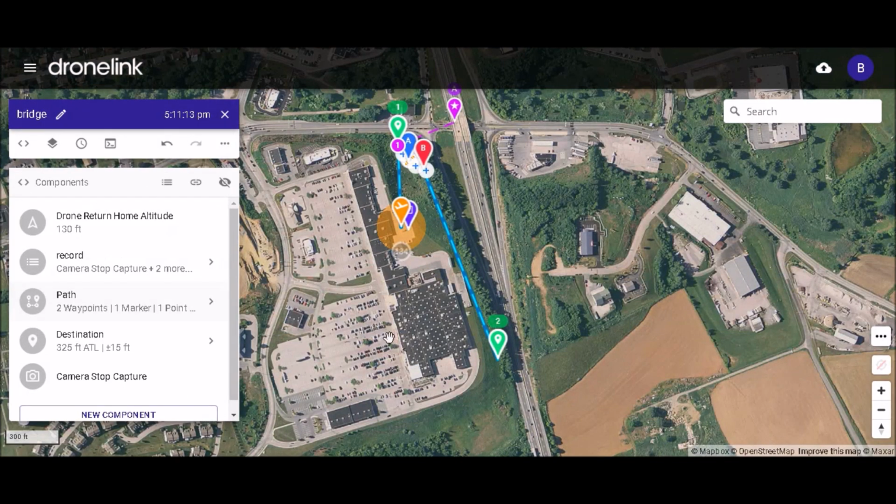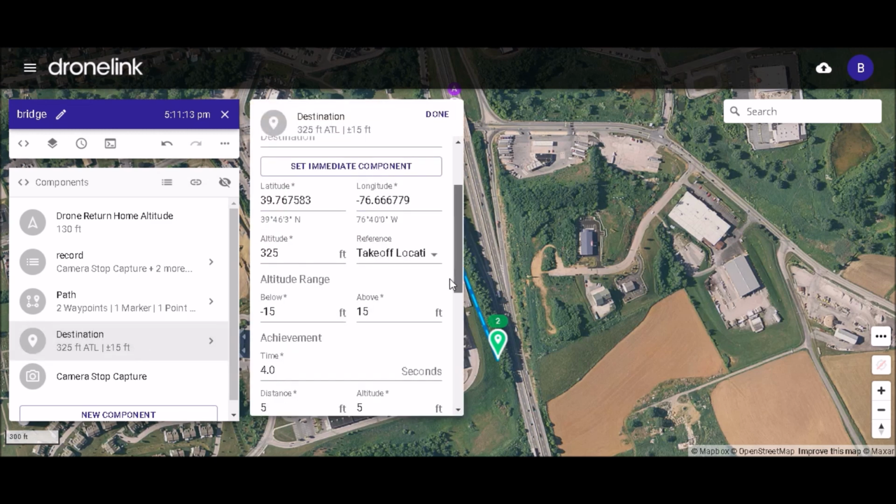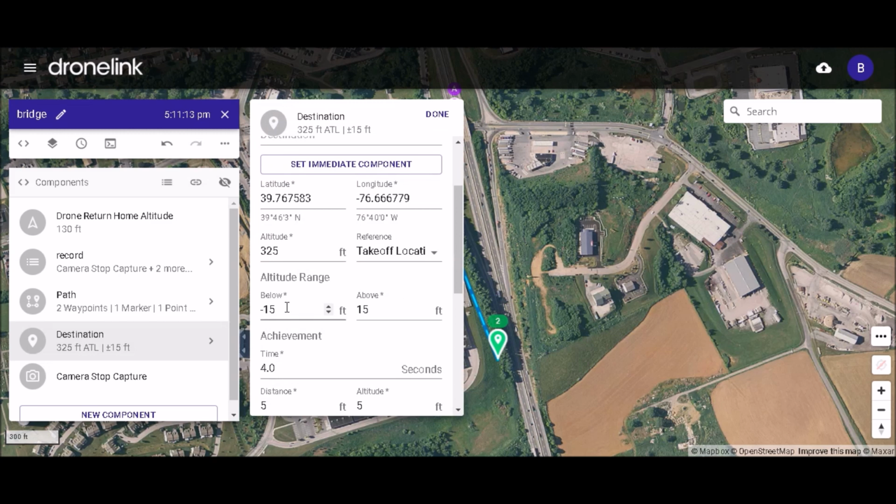So let's go back to this destination. Altitude range. So this is kind of confusing, but we're going to say when the drone is 200 feet below the altitude, it can start moving towards this destination. So just that one simple change.